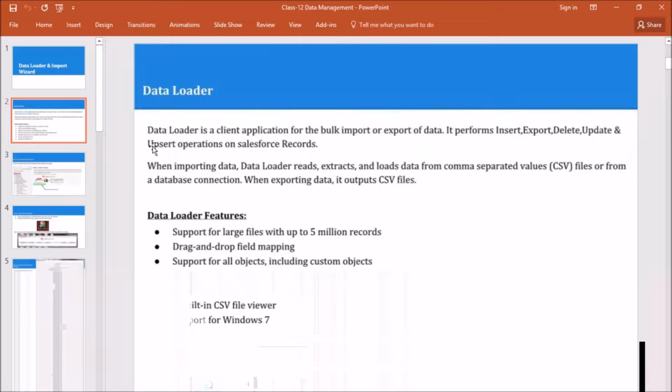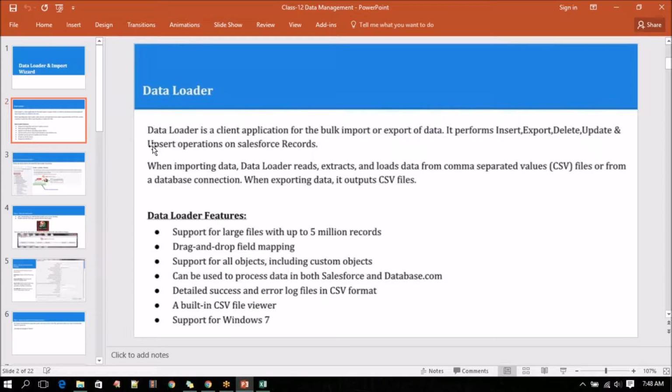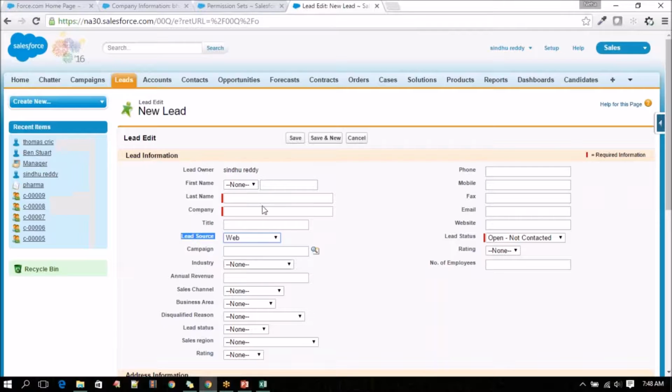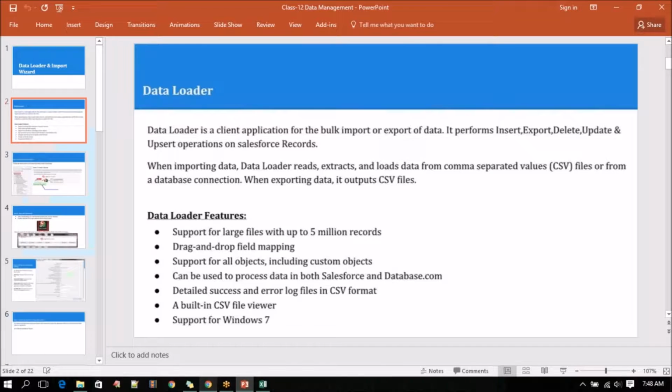And the next one is upsert. Upsert means it will update if there is a record in the system. If the record is already there in the system, then it will go to that particular record and update it. If that record is not there in the system, it will create a new record.